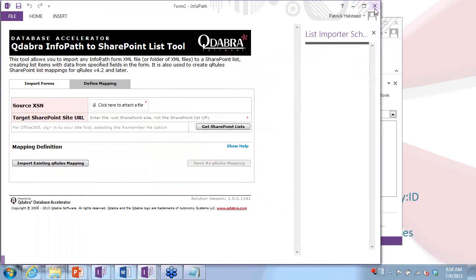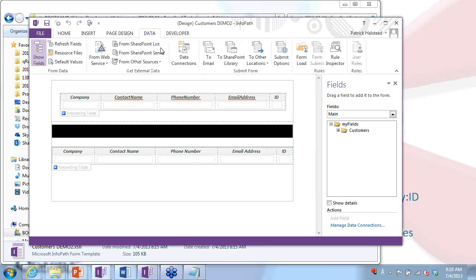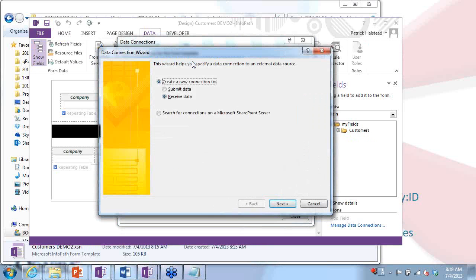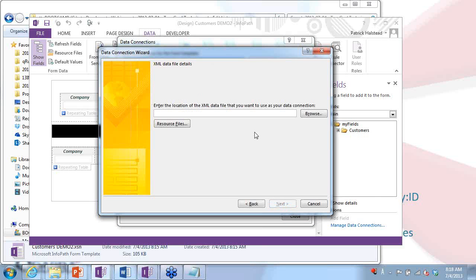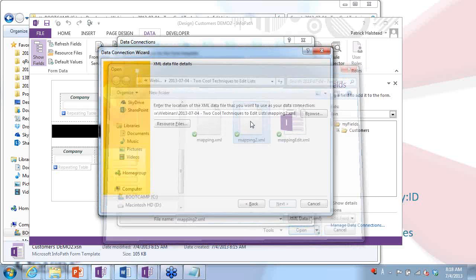Let's see here, I opened it twice. Now what we'll do is we'll add it here. So we'll add the data connection to, it's a received data connection, and it's an XML document. And we'll browse to the location, and there it is.